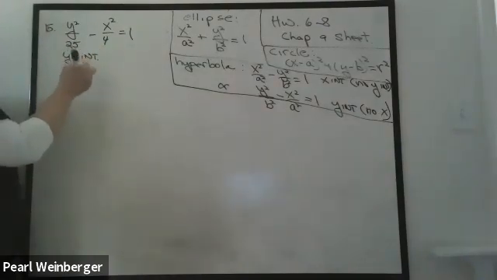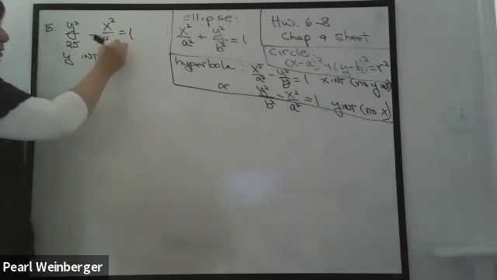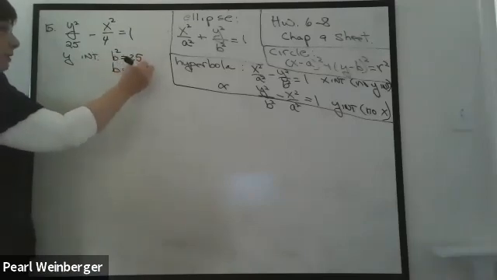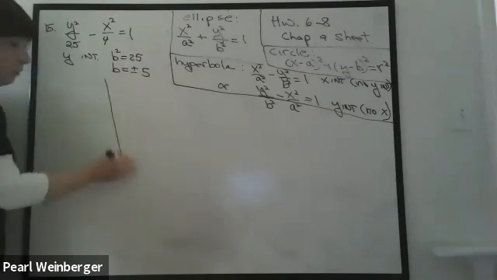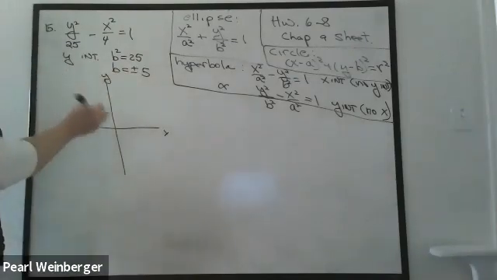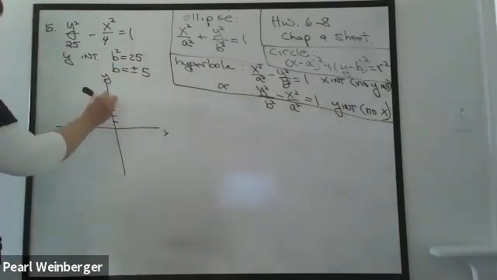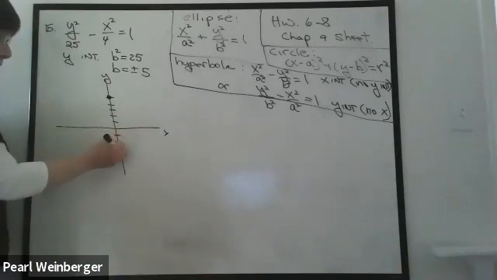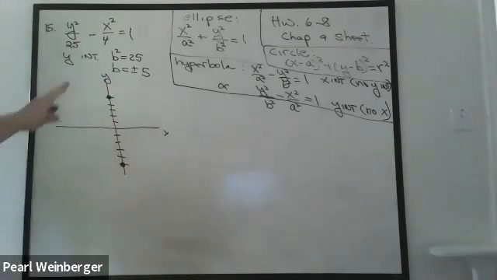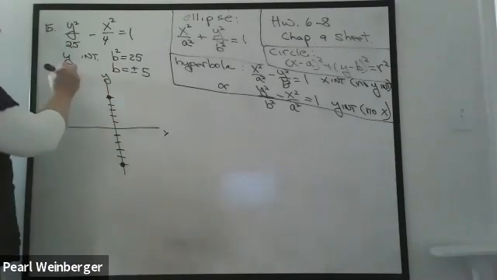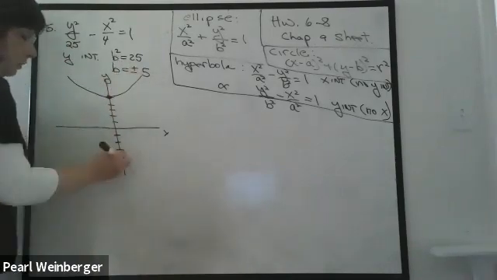And I'm going to find the y-intercepts by doing b squared equals 25. So the b will have to be plus or minus 5. So my graph will look like this. I have two y-intercepts, 5, which is obviously 0, 5, and 0, negative 5. It's not crossing the x-axis at all. There is no x-intercept. You get two curves that sort of face away from each other.